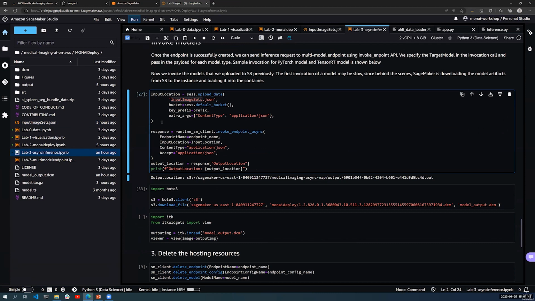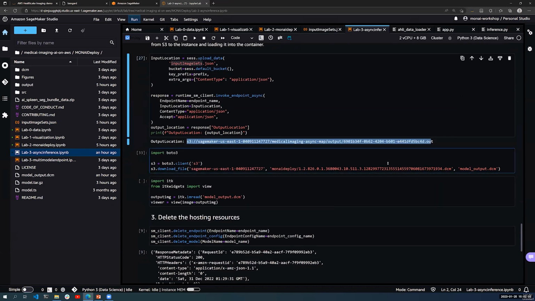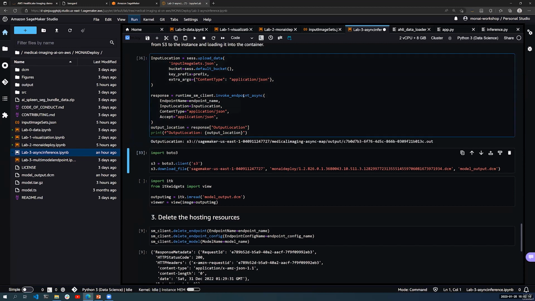And then once I have copied that data onto the S3 bucket, I can invoke the endpoint itself. It's asynchronous, so it's going to take a bit of time to process the prediction results. But after a few seconds, the prediction result will be output on that location. And then from there, I will be able to go fetch the data. I can do it manually, like I can go on the S3 bucket and look at the data myself, or I can download the file onto my consuming application and then do whatever I need with that prediction result.